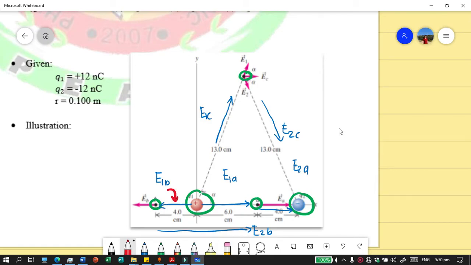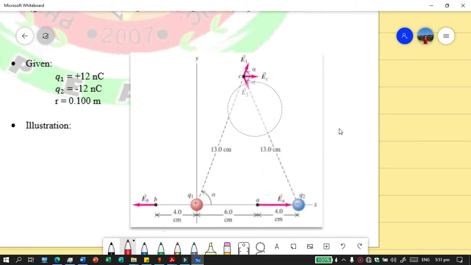Okay? So para mas maging klaro sa atin, I'll try to label this one. So this one, ito naman is this one. Ito siya is this one. Ito siya is this one. Ito naman siya is this one. Okay? I hope it's clear. So, yan yung mga tinatawag nating components. Okay? Yan yung mga components ng electric fields natin. So, para hindi tayo masyadong magulo dito, I'll erase most of it or all of it na lang.